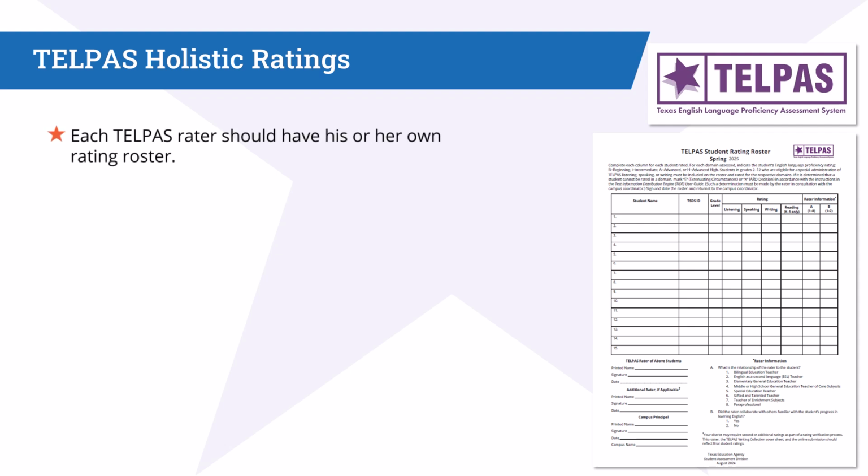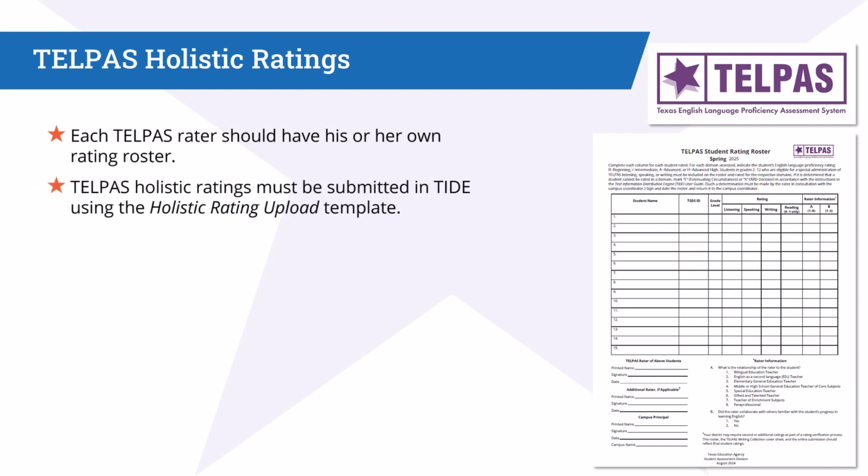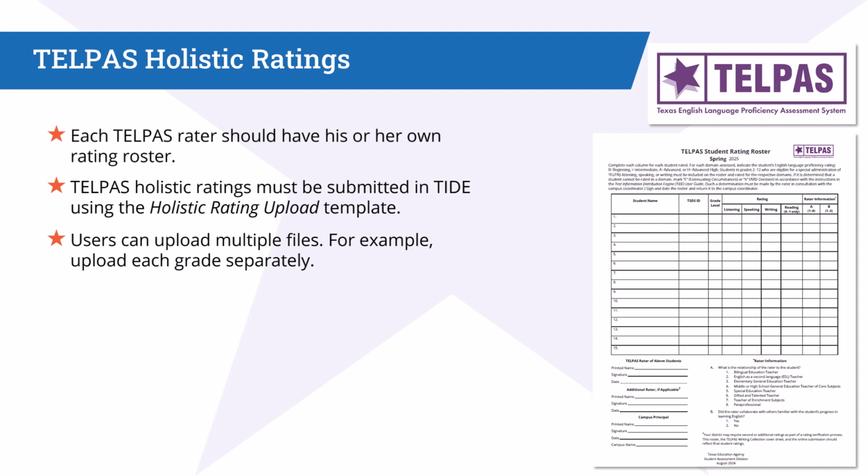District personnel must use the Holistic Rating Upload template to submit TELPAS holistic ratings for all students in kindergarten and grade 1, and all students in grades 2 to 12 who participate in a special holistic administration of TELPAS listening, speaking, or writing assessments. The Holistic Rating Upload template can be used to submit students' holistic ratings at any time during the testing window. District testing personnel may submit more than one upload file. For example, districts may want to upload each grade separately.